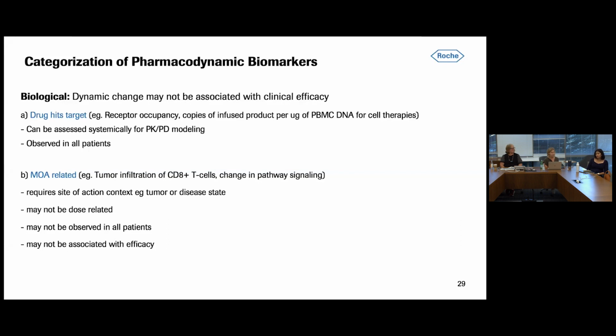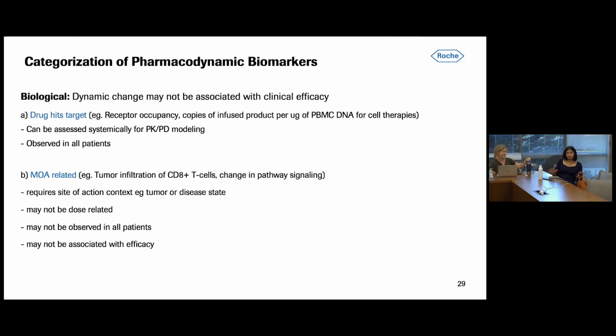Yeah. I think there are two ways of looking at activity. One is biological activity, and the other is clinical activity. And they're two very different things. You can have a drug that's biologically very active, but it may not translate to clinical activity. And clinical activity at the end of the day is the gold standard. That's what we're all here for, to identify drugs that are clinically active.